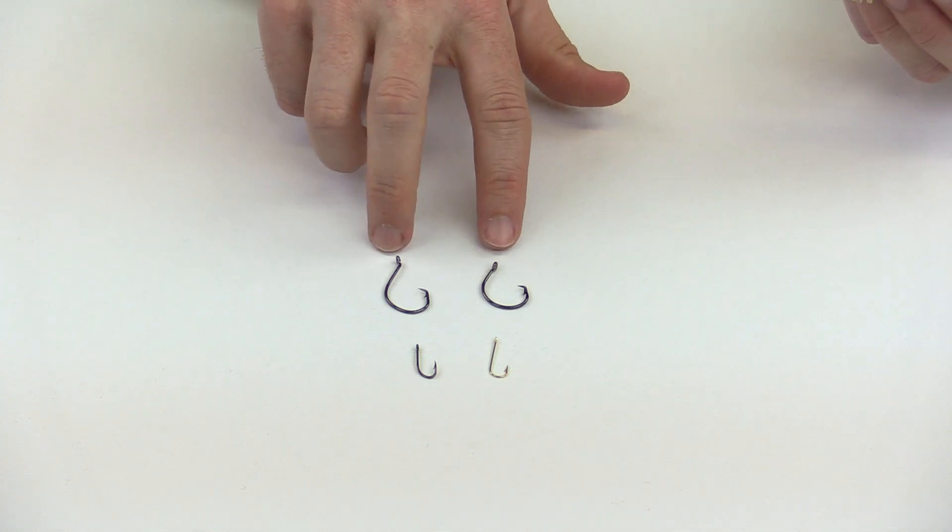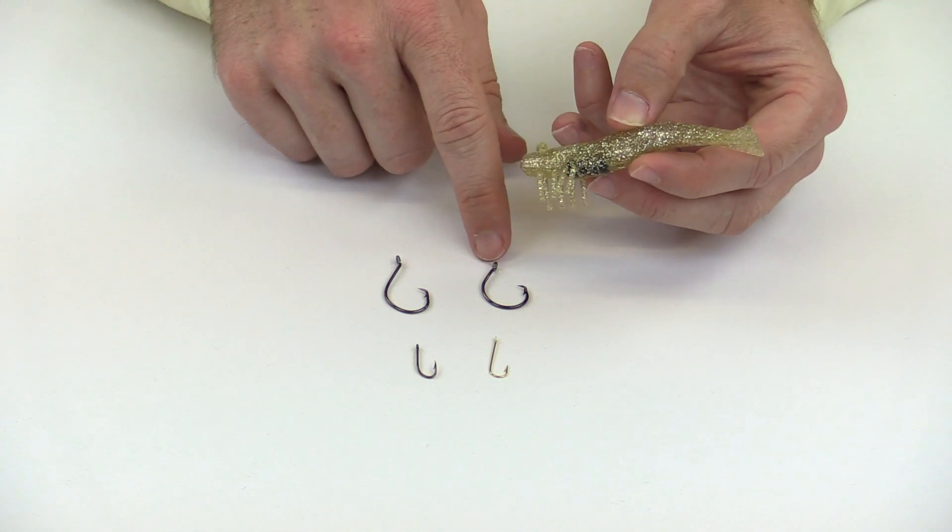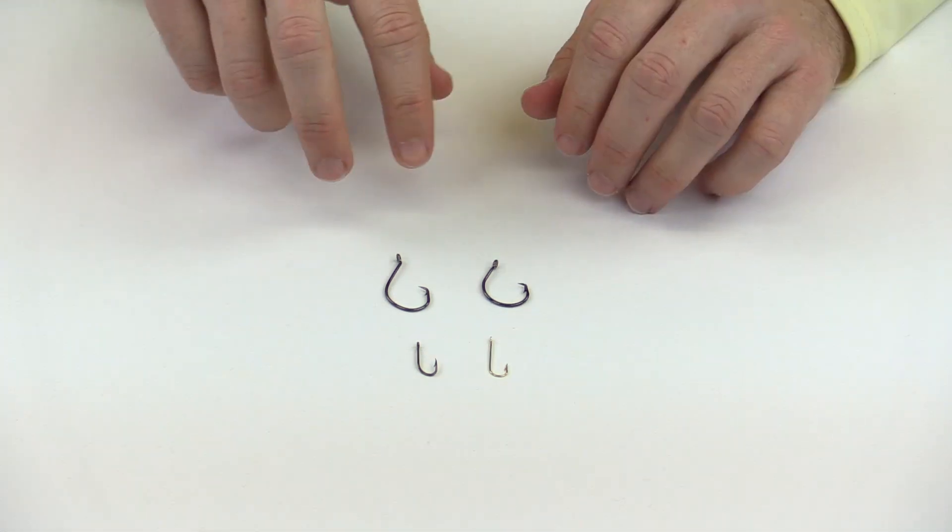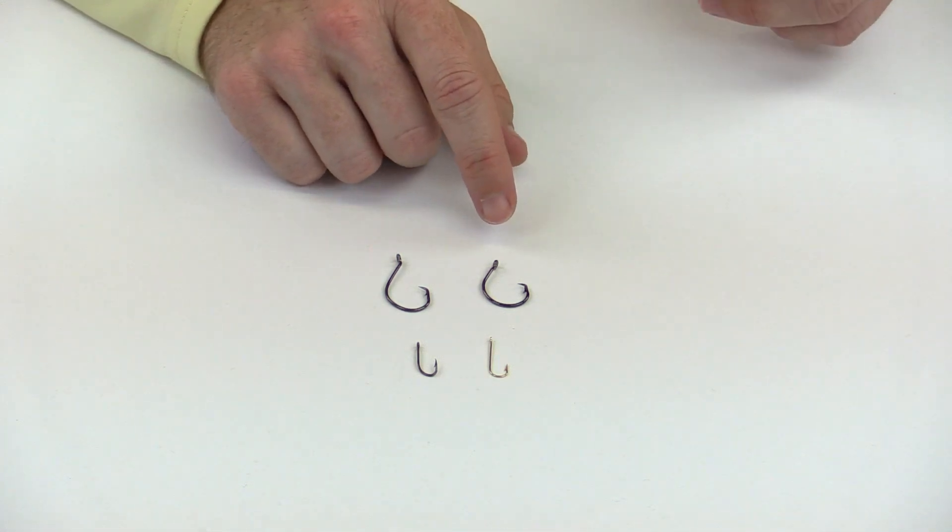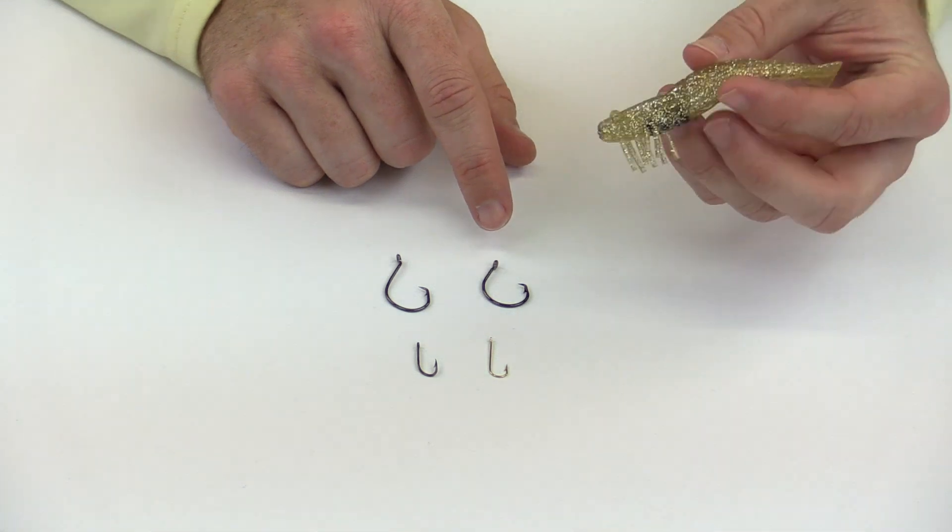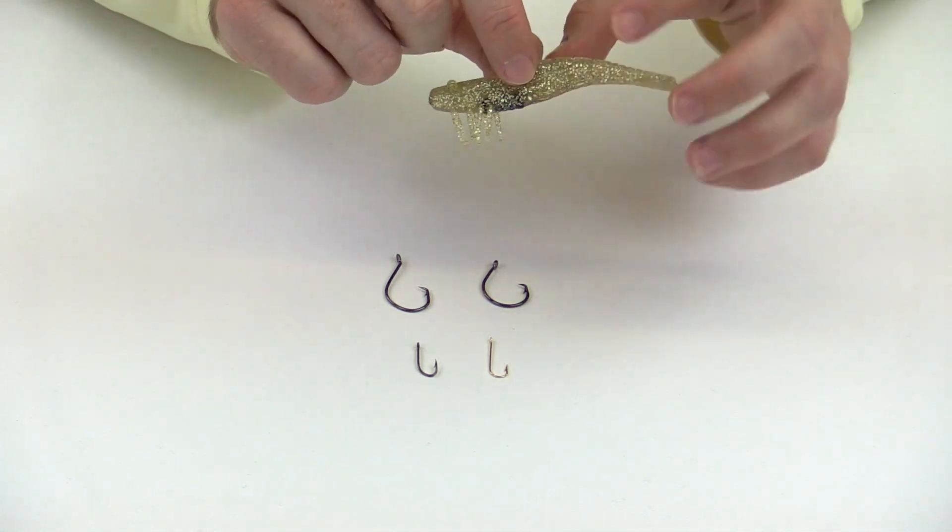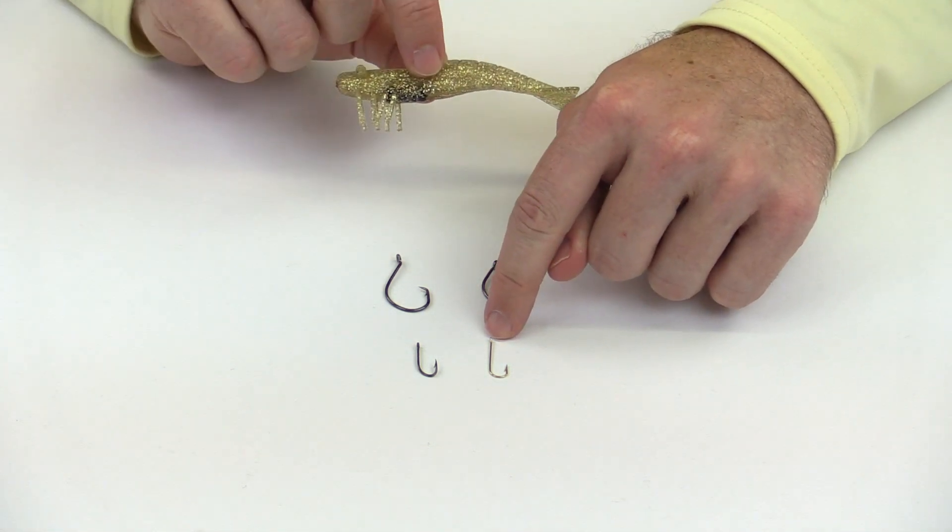Again, if you're fishing full shrimp this size, if you're fishing half shrimp, you take your hook size a little bit smaller. So the goal here is to match the size of the hook to the size of the bait that you're using. You don't match it toward the fish, it's always the bait. So if you're using a full shrimp, this two-ought size is good. If you're using a half shrimp, if you're cutting shrimp off into really small chunks, go all the way down to this.